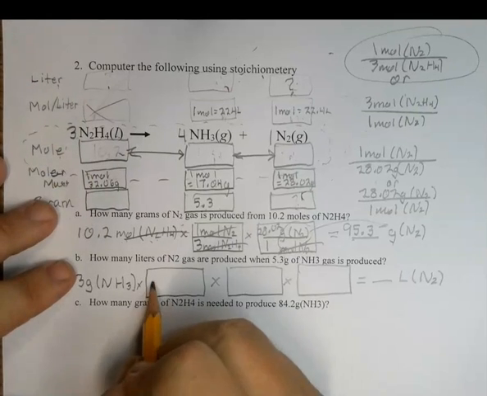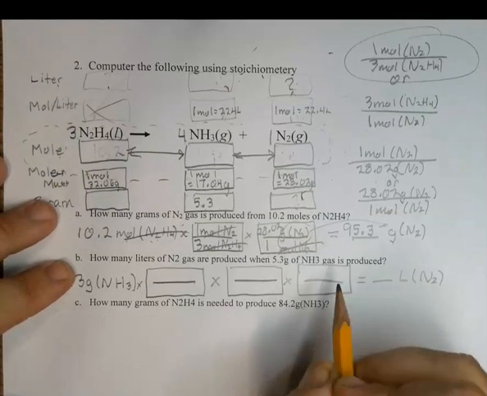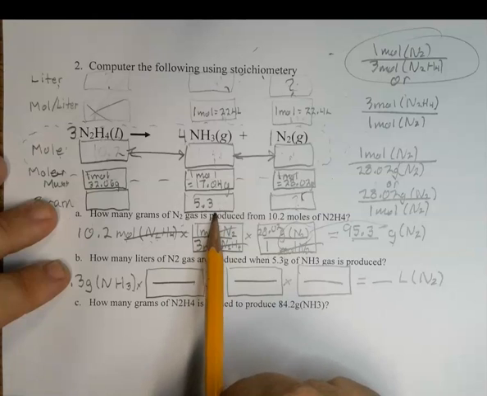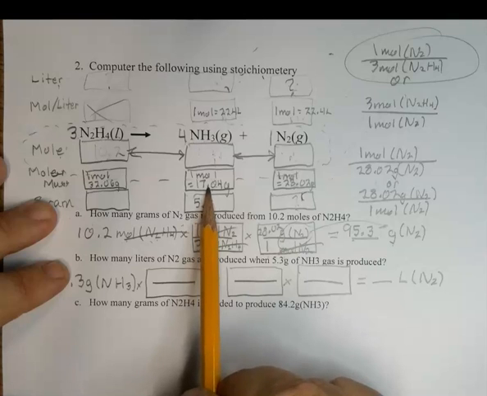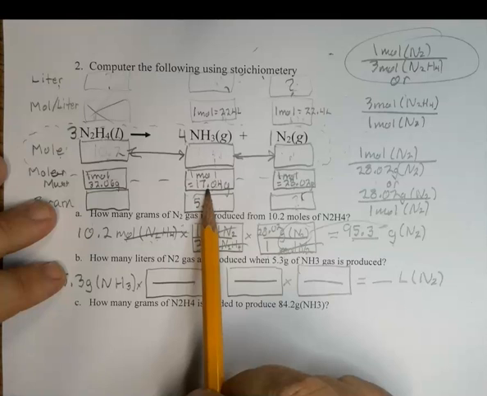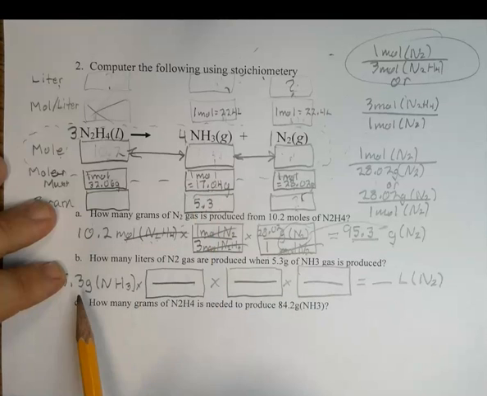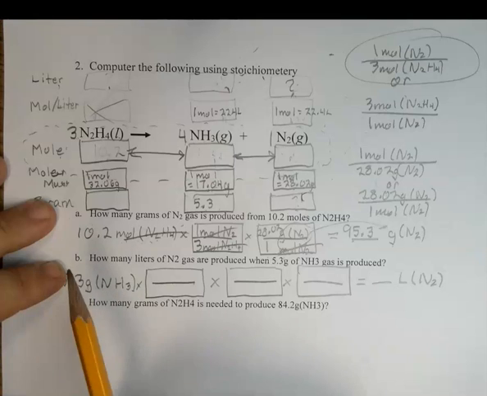Okay, and it's going to be some sort of ratio here. The first ratio is getting me from grams into moles of NH3, so I use the molar mass. So it's either 17.04 grams of NH3 over 1 mole of NH3, or it's 1 mole of NH3 over 17.04 grams of NH3. Which one do I want on the top and the bottom? Well, I need grams of NH3 to cancel, so I need grams of NH3 on the bottom.